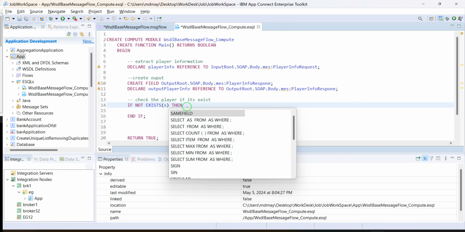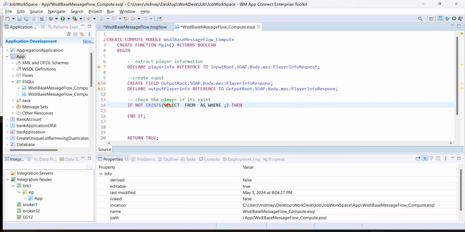We use the select statement. Because I'm checking on my database whether this person exists or not, we use select. I just put anything, one or something, it is up to you.